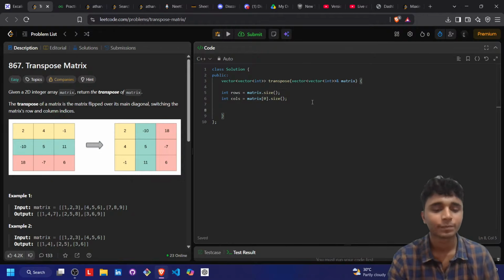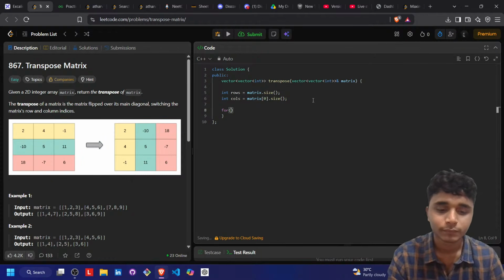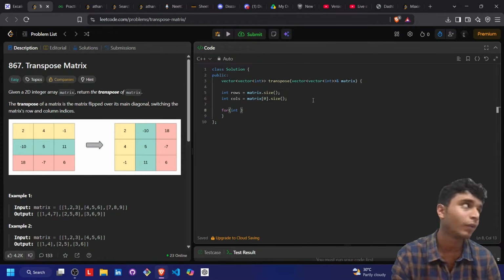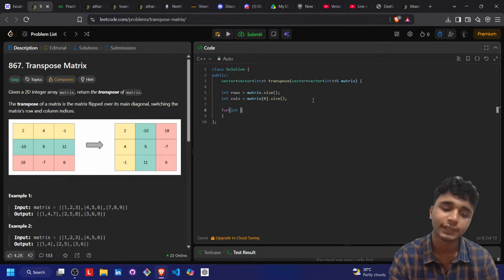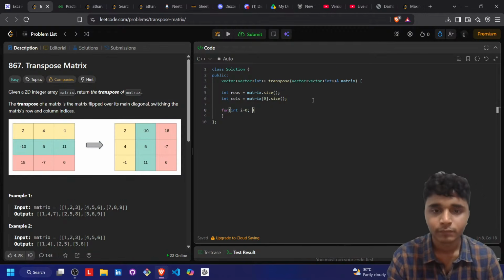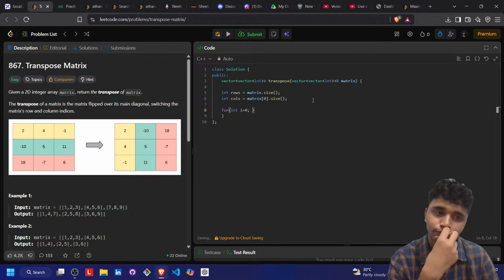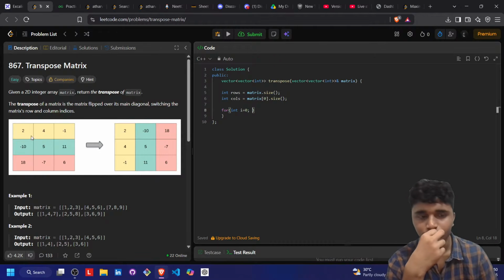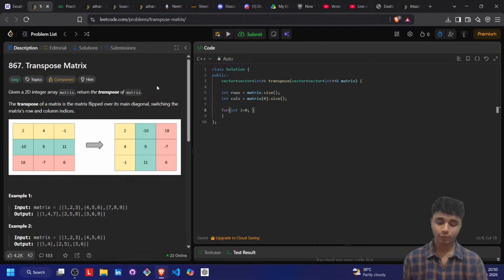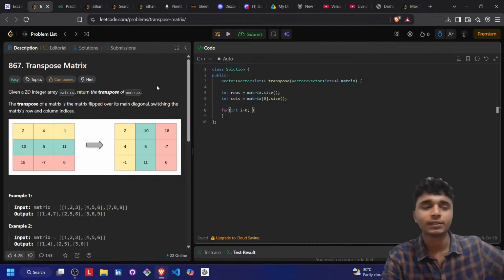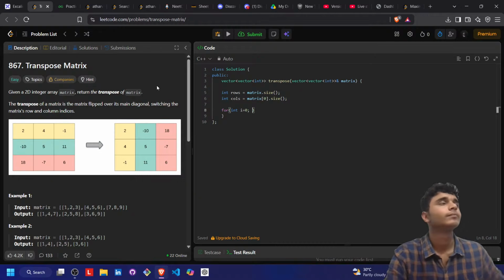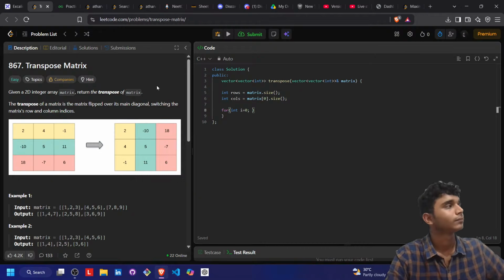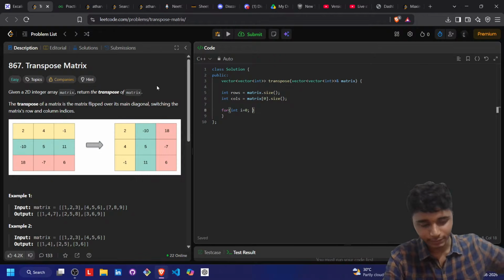Then we will run a for loop, and this for loop will be for columns, I think, because we have to fill the values again, right? We have to reinitialize the values. So how can we do that? Just let me think.